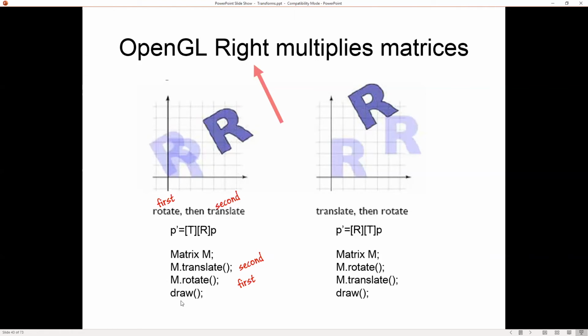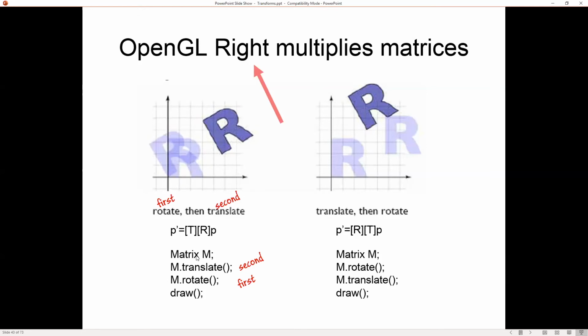Now, this has always been true in OpenGL. In our case, this matrix library is just a JavaScript library, which in fact you helped modify, right? The book supplied a library, and you made some more modifications of it to make vector operations work. So there's nothing intrinsic about OpenGL in this library. It's just however we wrote it. However, because OpenGL was always this way of right multiplying, it's the convention used. So it's also the convention used in the library that you have.